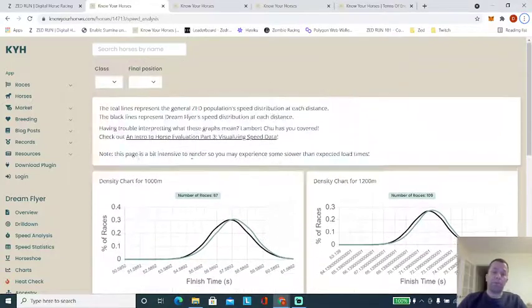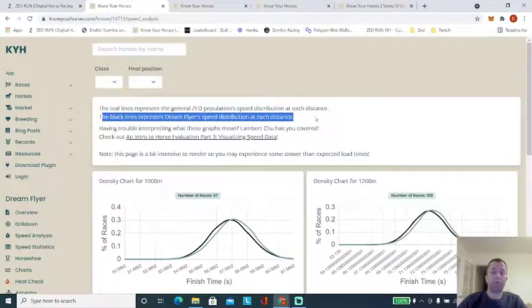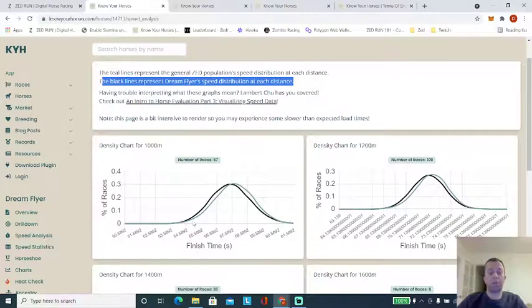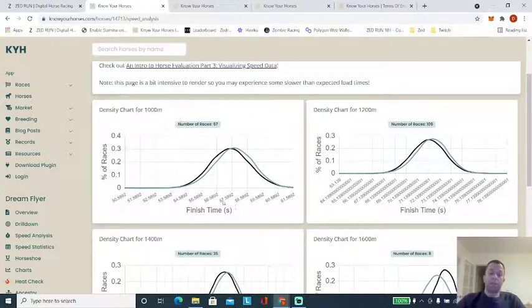As you can see here, it says the teal line represents the general population speed, and the black line represents Dreamflyer. So on your horse, the teal line is always the general population, and the black line's you. What you're looking for is, on the left hand side of these graphs, you want to be finishing a percentage in front of the general population, and then you know you've got a better than average horse at that distance.